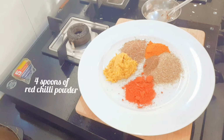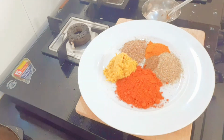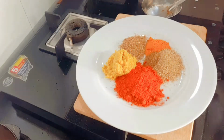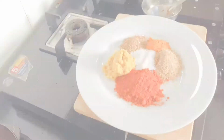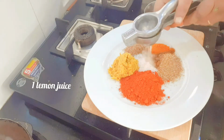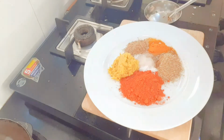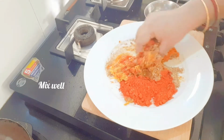Add 4 spoons of red chili powder. Add enough salt to taste. Add 1 full lemon juice. Mix all the ingredients thoroughly.